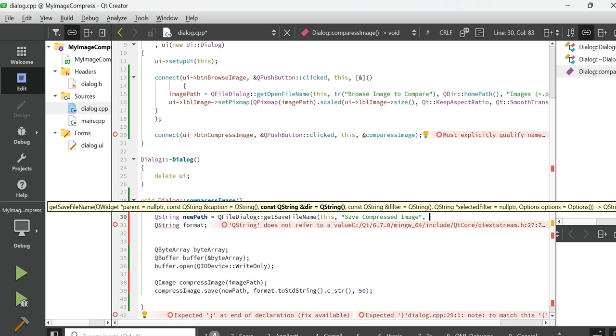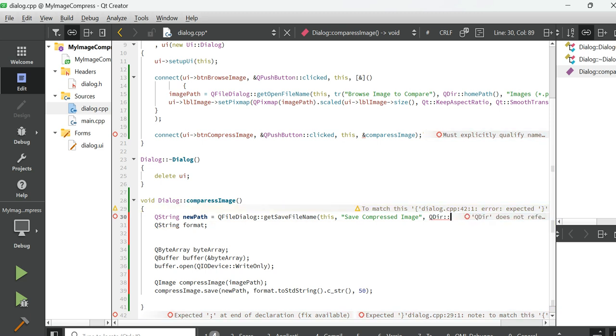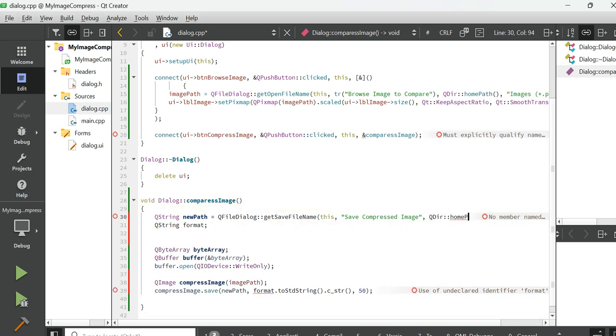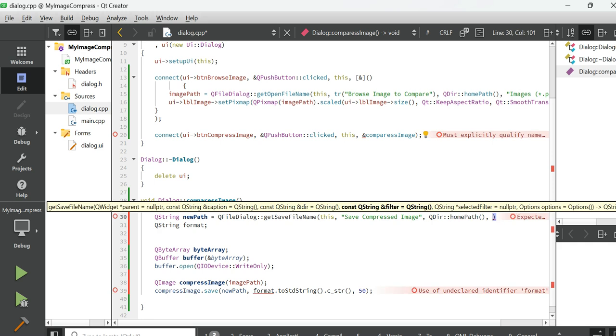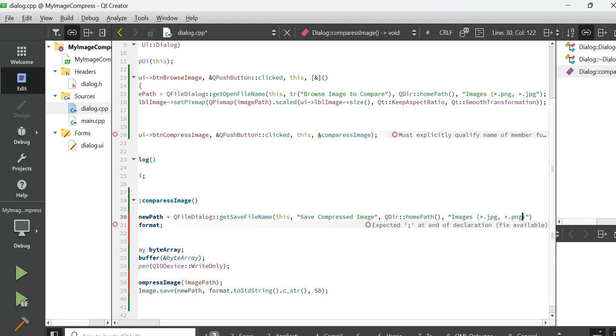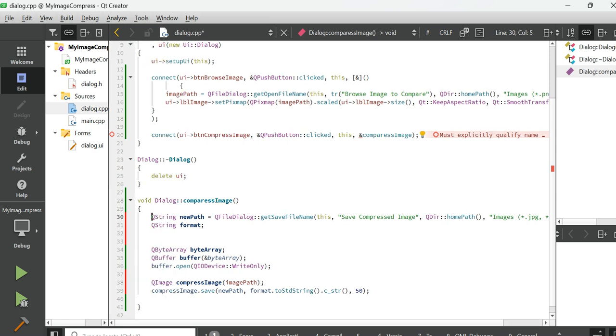And then what should be the default directory when we get this file dialog? We can set current home path, current directory, and it can save only images which have extension .jpg, .png. Okay, we have this now.